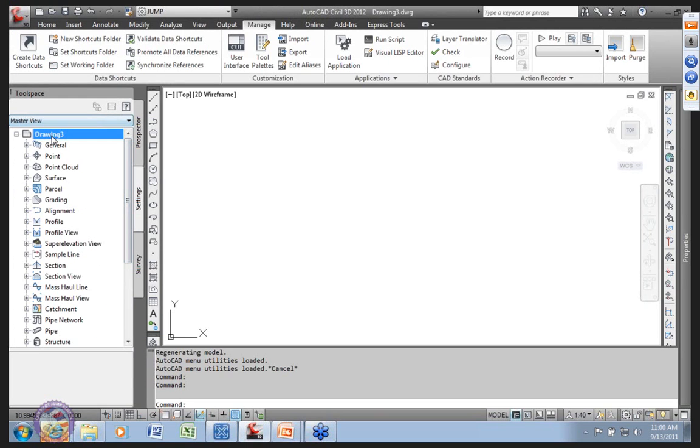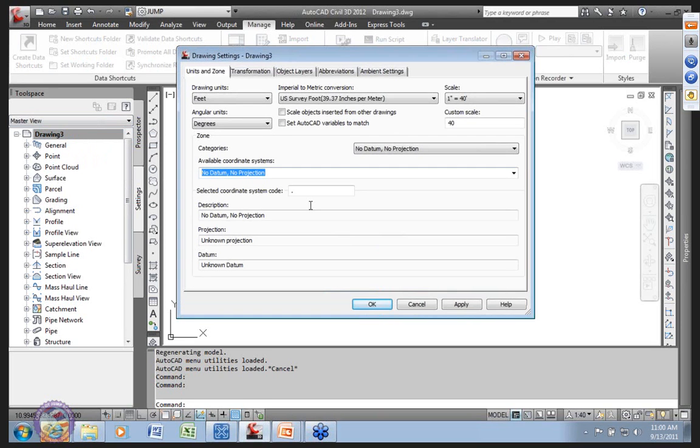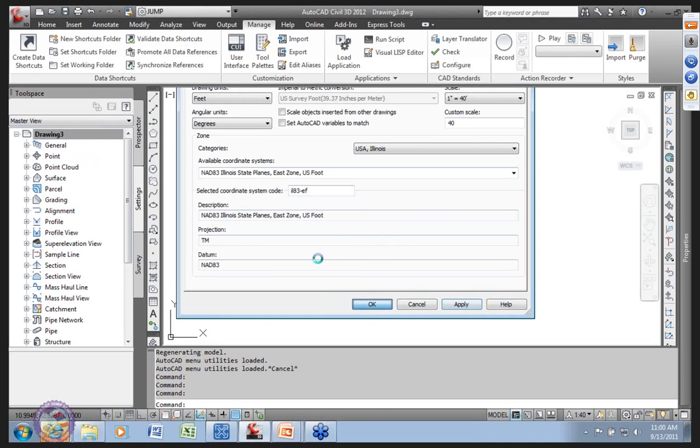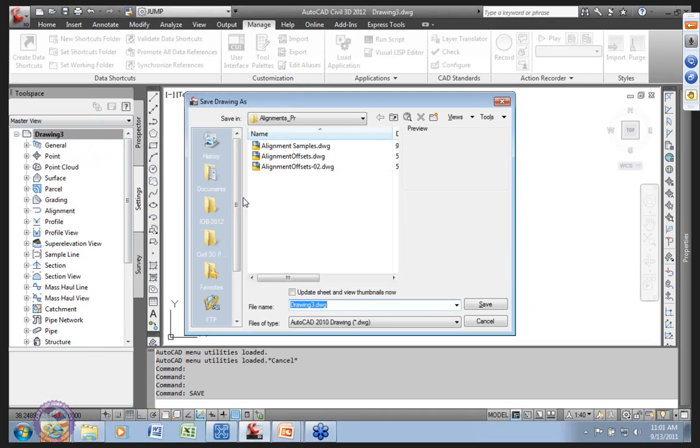I am in a coordinate system since that's where my project is. I probably want to do that in my templates, but since I haven't, we'll get that in the right coordinate system. Now I'm going to save it. You see this is in a proposed or model location inside my project.